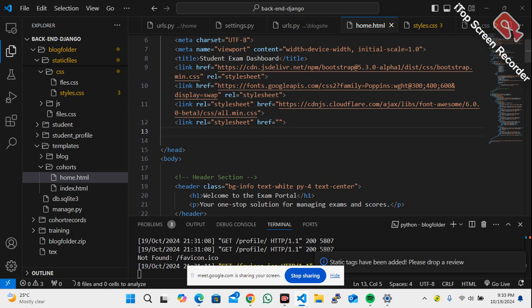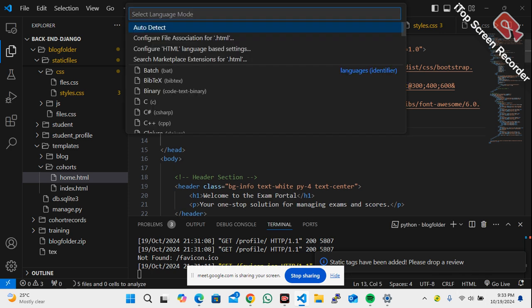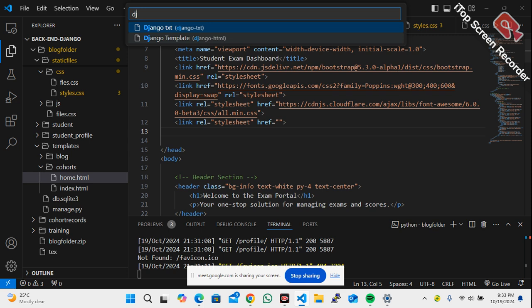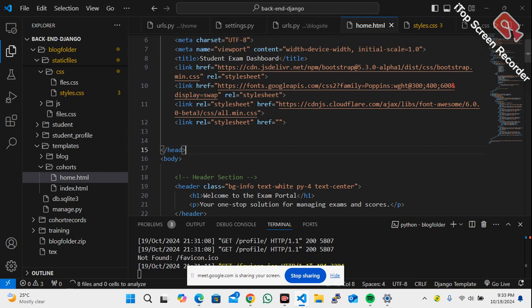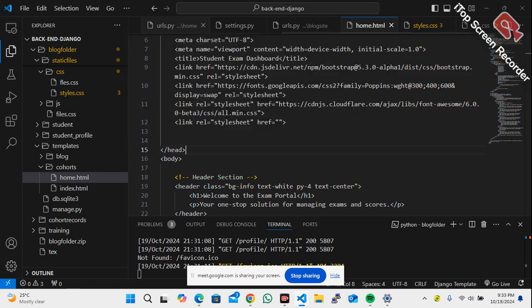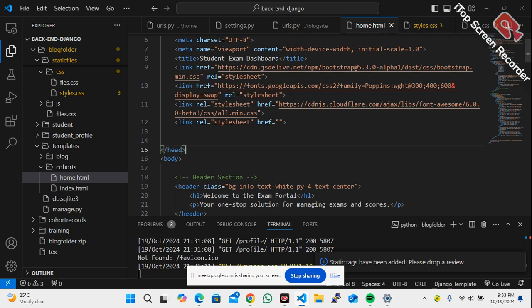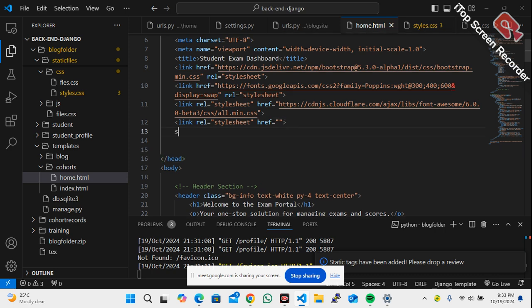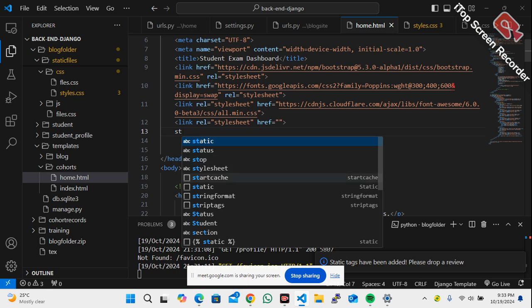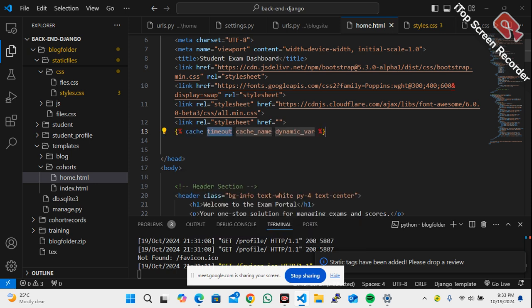So what do I need to do? I need to change it to Django, not HTML. Let's try that again. Let me have static to work. All right.